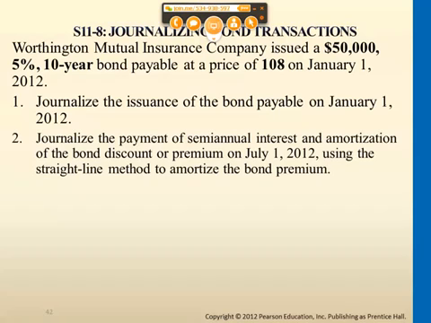So there's a premium here on bonds payable, and don't forget premium is an adjunct account. It's not a contra liability account, so it has the same direction as bonds payable. Okay, because basically that means we're borrowing more money compared to the face value of the bond. So face value is $50,000. What is the dollar amount of premium?